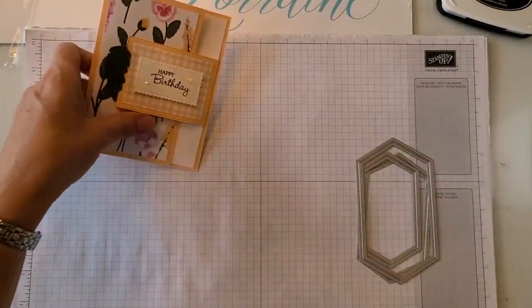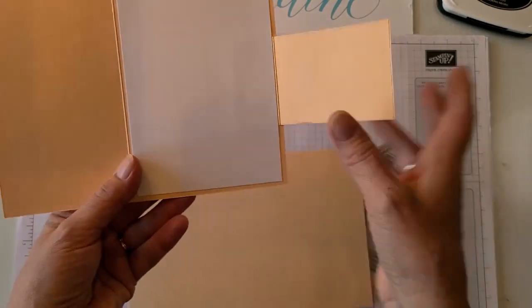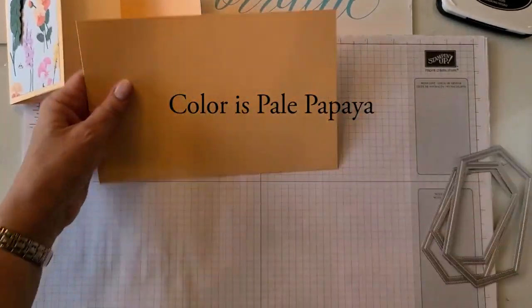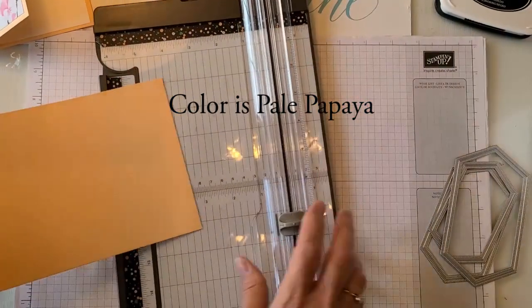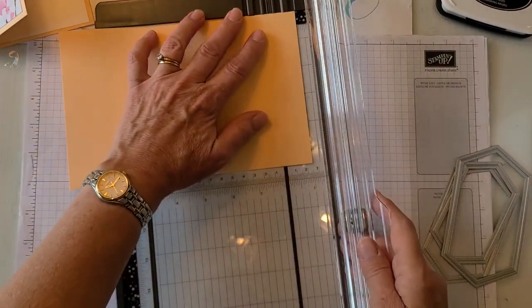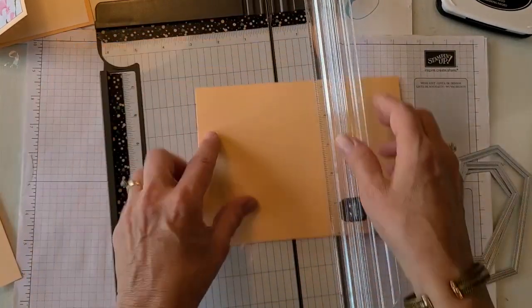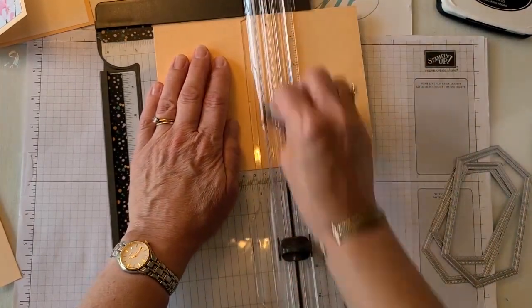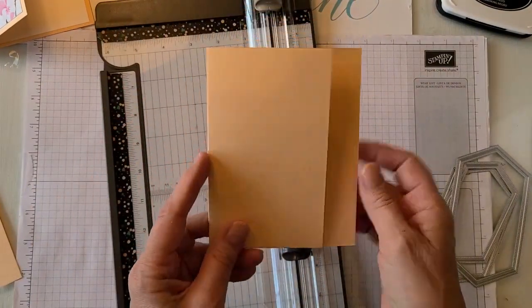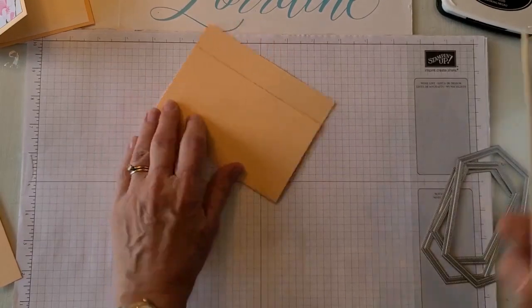We're starting with the card where the front is one inch shorter than the back. That's why I asked you to do five and a half by seven and a half instead of eight and a half. You can either cut the seven and a half first or score it first — it doesn't really matter. I use this side, take off the one inch after I cut my paper in half. Of course you can use that leftover piece for something else, then score at four and a quarter. When you fold it, that's the base of your card — the back is normal size and the front is a little shorter. Burnish that with your bone folder.